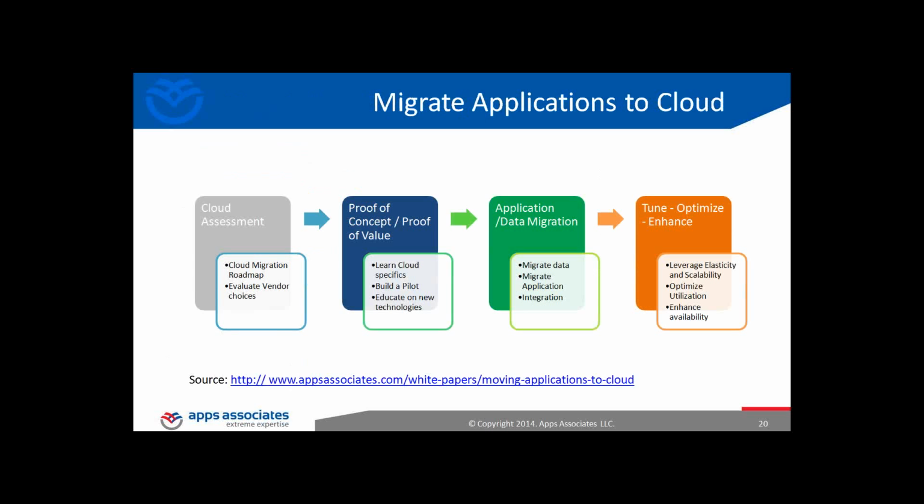With these things done, we now go into the migrate phase, where with the data that we have just discovered, analyzed, and built, armed with that, we're now able to look at the cloud vendors available, understand the requirements of the application, and map to the capabilities these various platforms provide, and then move into a pilot phase. It's very important to build those small pilots and test with them and work with them, and then move on to identifying your core group of IT technologists within the enterprise and get that team familiar with the nuances of that specific cloud platform that you've chosen.